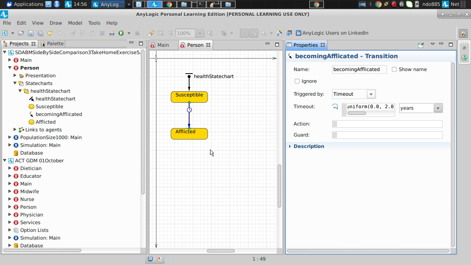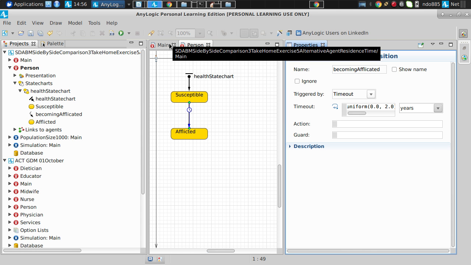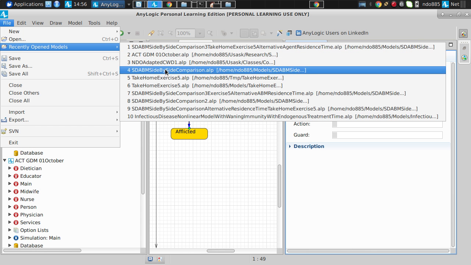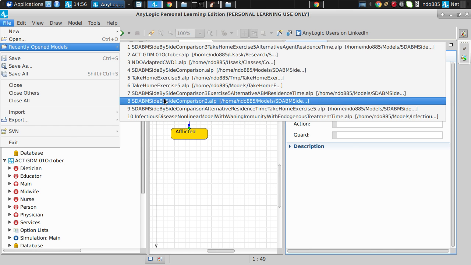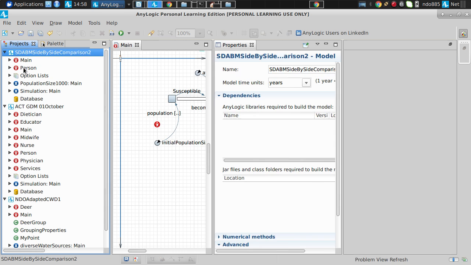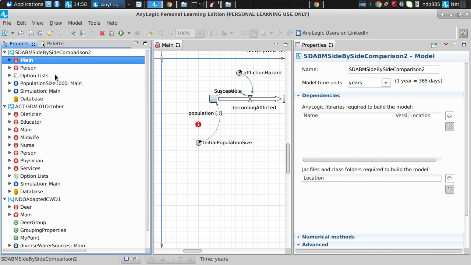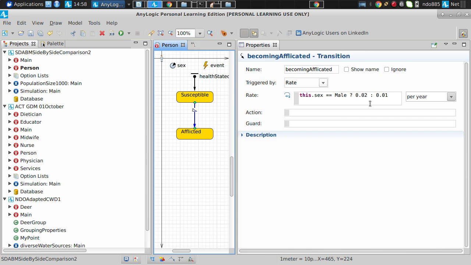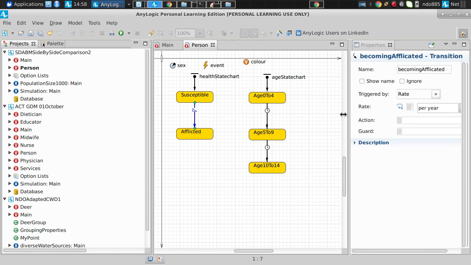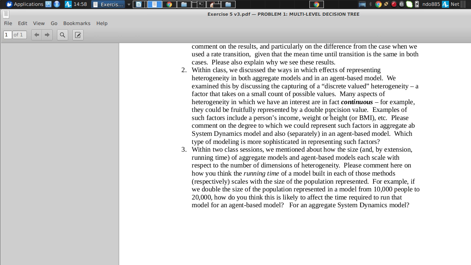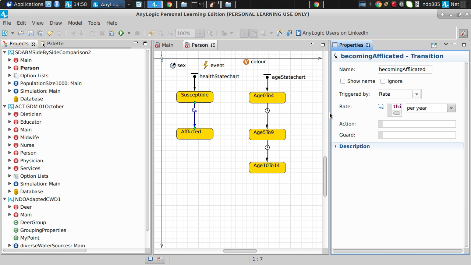Okay, so ladies and gentlemen, the next question I had was the following. Suppose that we wanted to introduce heterogeneity. We actually did at one point introduce heterogeneity into this model. So we did a side-by-side comparison version. Here we go. We had a side-by-side model which included a parameter for the person called sex. Fair enough, and we could make this chance of transitioning depend on the value of sex. So in other words, we could introduce heterogeneity, and I argue we didn't double the size of the model when we did so. Okay, so here's a question from this very take-home exercise, which is due tomorrow.